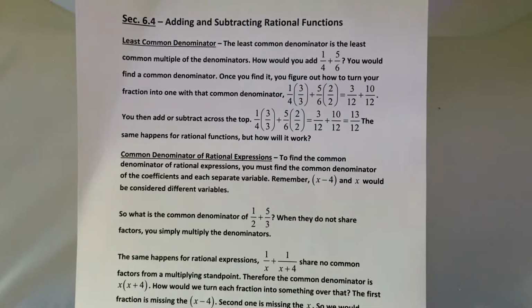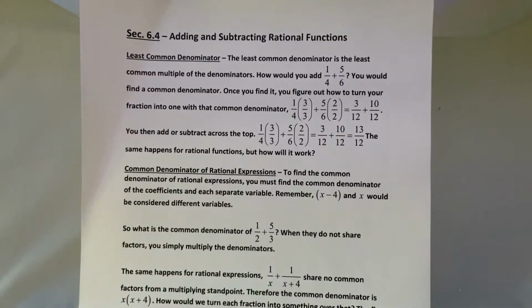Okay, so much like multiplying and dividing fractions is arguably easier than adding and subtracting, the same is true about rational functions, because of course when multiplying fractions you just multiply across, and dividing fractions just becomes multiplication. Adding and subtracting is a little trickier in that, for example, if we were doing 1/4 plus 5/6, we would have to get a common denominator, and we only add or subtract across the top, or the numerator of the fraction. By multiplying by some number that equals 1, we can make the denominators the same.